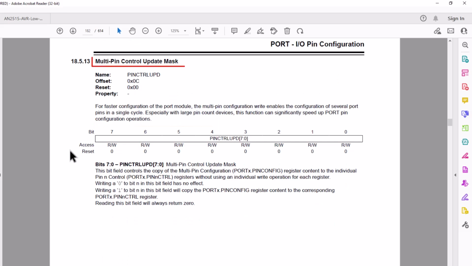If we then look at the next register, multi-pin control update mask, if we write a 1 to a bit position in the bit field, it will copy the port X pin config register content to the corresponding port X pin control register. If we write a 0, it will have no effect.